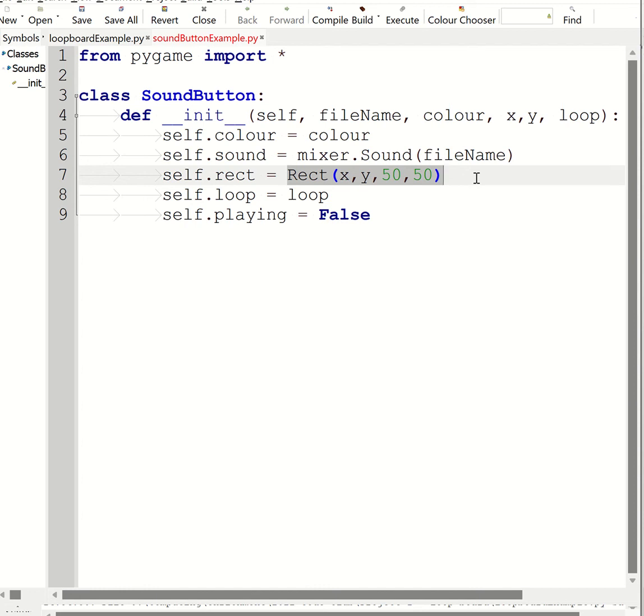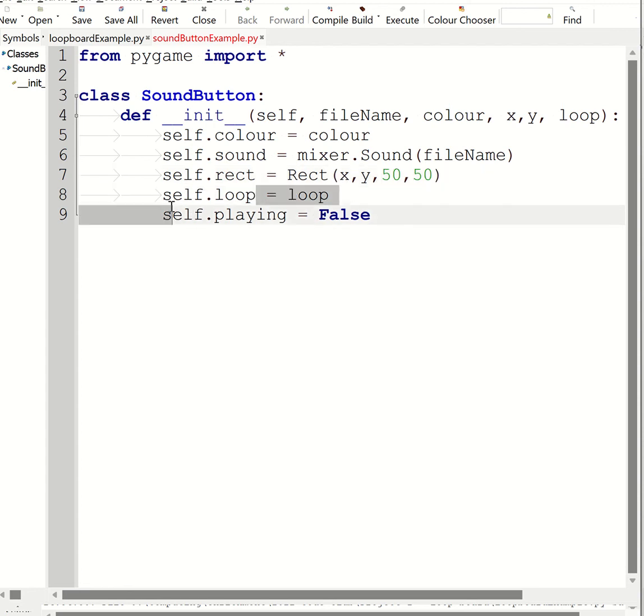So this is a pygame bit of code that I can use to help me, so I'd have to code it myself. I create a Rect, notice the capital R, at specific coordinates, and that's going to be the size of my button. I could pass those numbers through as well, or make them bigger or smaller. It's up to you to do that.